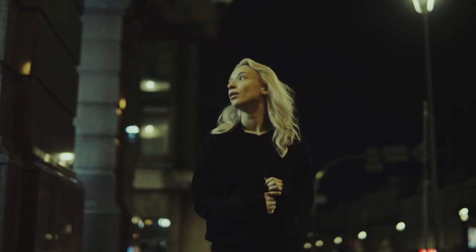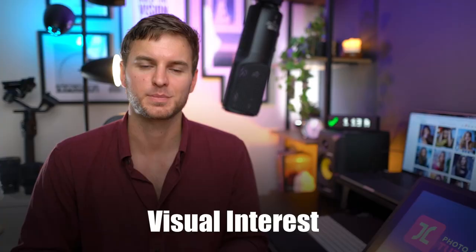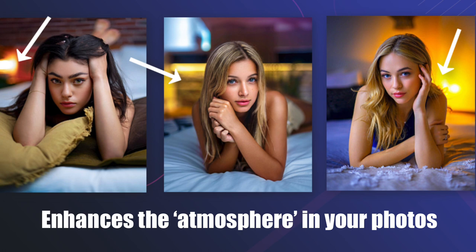That covers the light texture portion of painting with light. Let's now look at how you can add visual interest to your photos by painting with light specifically in the background. If you take a look at my background right now, you can see examples of how I'm adding visual interest using a variety of different lights, including handheld lights, a lamp, candles, and LED lights behind my desk. Using light this way can make your overall composition much more interesting and really help create an artistic and creative feel. Bonus points if you use contrasting color in the background and foreground to boost your photo's depth and dimension.